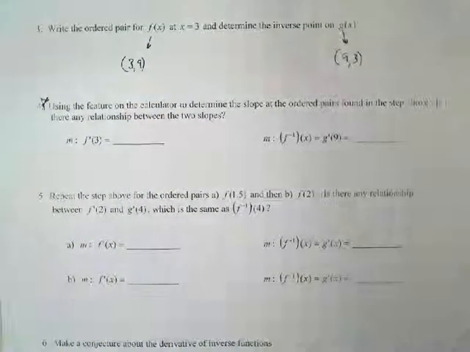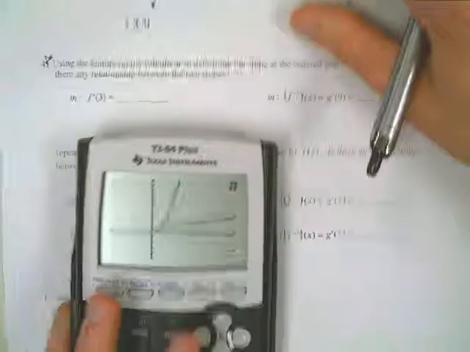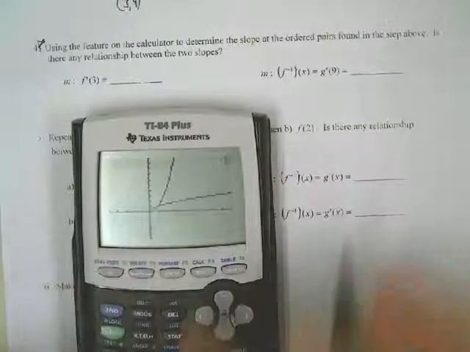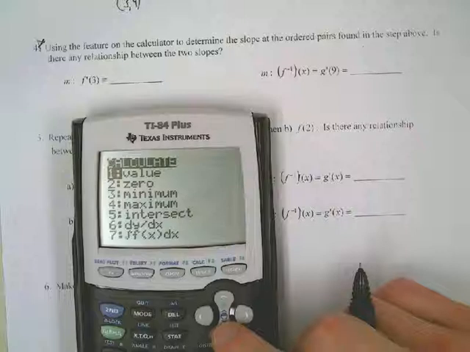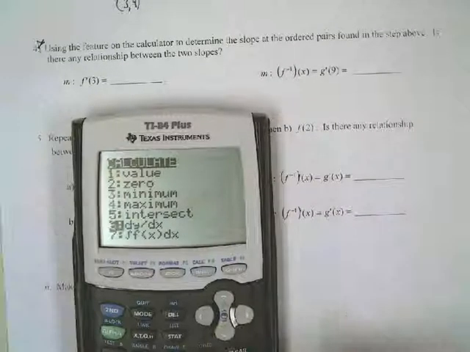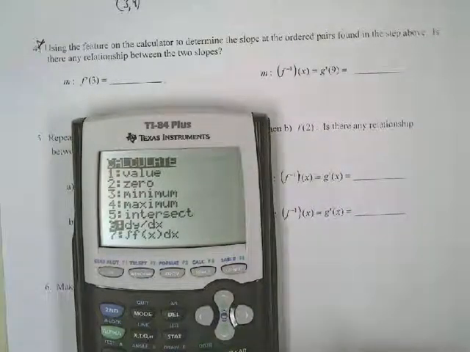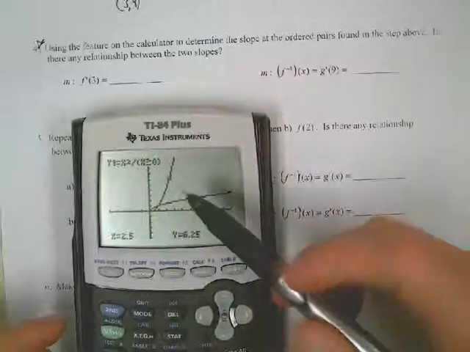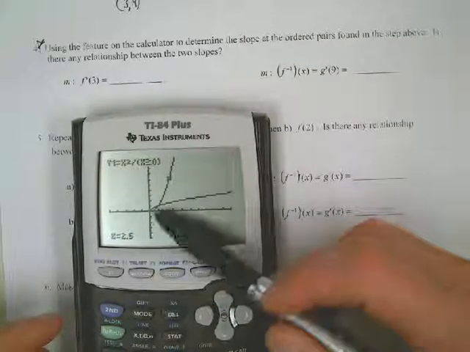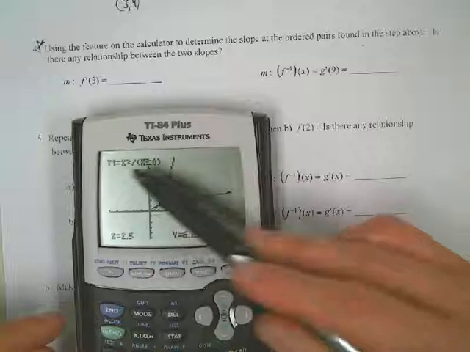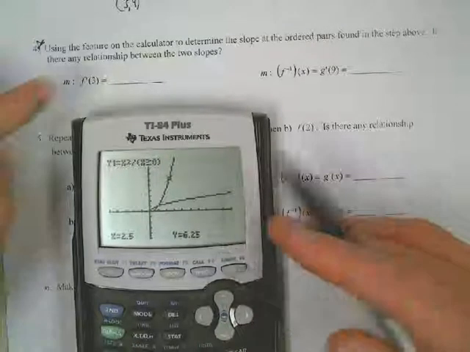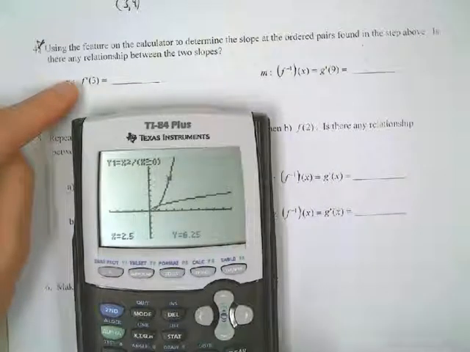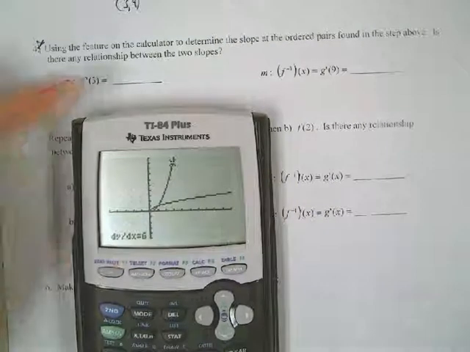So, again, we've got our graphs. We go to second trace, which takes us to the calculate menu. We want to go to dy/dx. That's the value of the derivative, and we plug in the point. Now, the first thing we've got to make sure of is that our cursor is on the correct graph. Okay, so x squared is the graph we're on right now, which is what we want, because that is f. F is the x squared there. And to find f prime of 3, we're going to type in 3 and hit enter. And there it is. 6 is the value of the derivative, the slope.